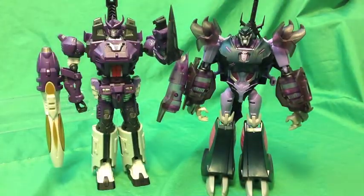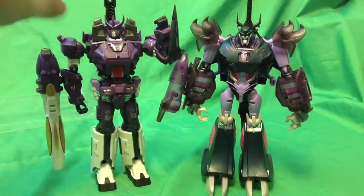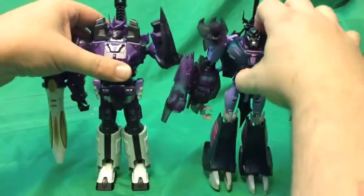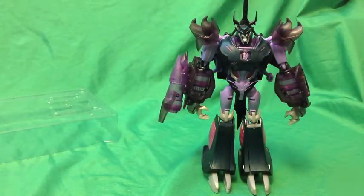There's those two together. He is almost as tall as Mania King now with the foot risers. About half an inch off still. But with the sword, they both got the weird thing sticking up. So yeah, really like this upgrade kit. Really enjoying it. Makes him look a lot cooler.